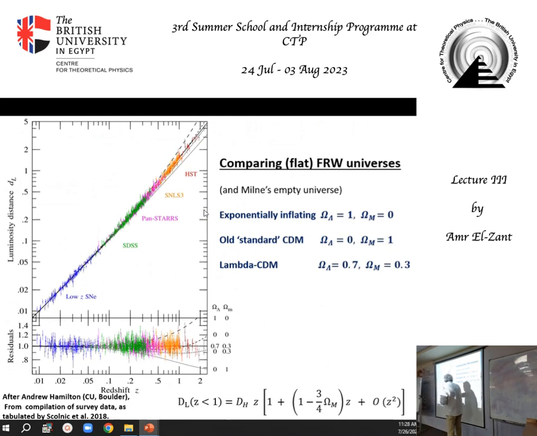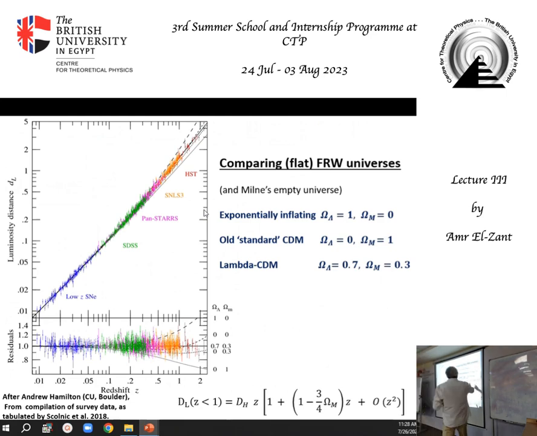There are things that are a bit reasonable. In fact, the omega lambda alone is not very bad, but you have to have a very small number. An empty universe is not too bad, yeah. So it's very delicate work. Okay? But the lambda CDM is perfect. It's a perfect thing. No residual. Almost exact. So that's why we think there is a lambda, and that's why they got a Nobel Prize for it.